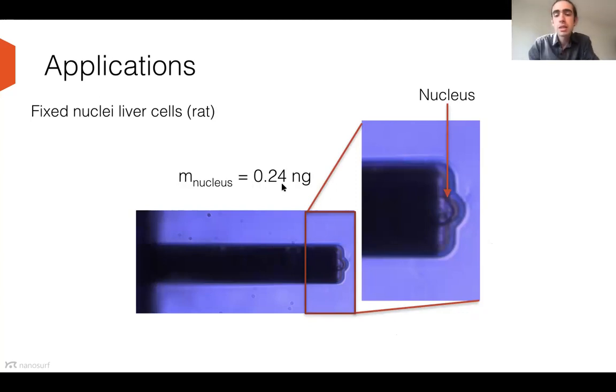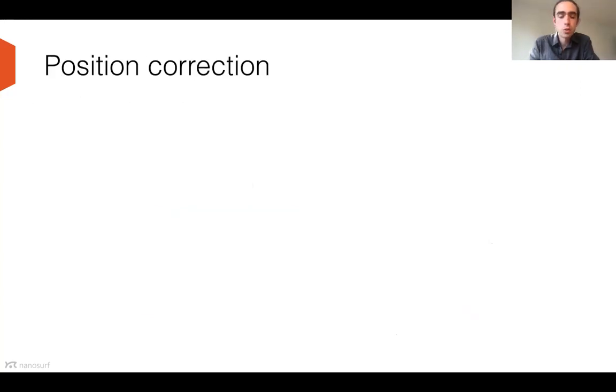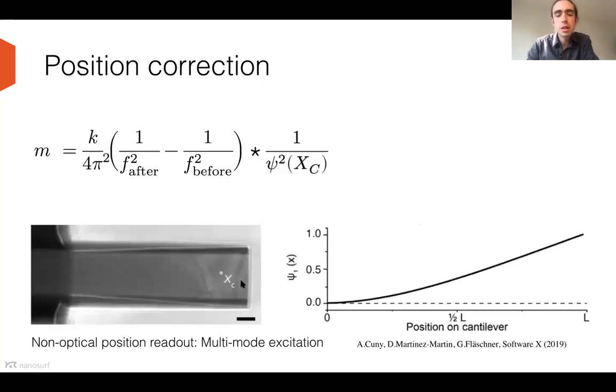Now, you can also use this cantilever to do something quite nice, and that is to have an easy way of a position correction, because this is something I only hinted at in the beginning when I said it is important where to attach the mass of interest. If you have a cell, for instance, spreading here, it is important where it is. If it is at the very end of the cantilever, then you don't have to apply a correction factor for the mass. This, you might remember, is the formula that I had shown you before, where the resonance frequencies are plugged in and the stiffness of the cantilever gives you a mass. But there is a correction factor if the mass is attached somewhere else than at the very end of it, and that is typically the case.